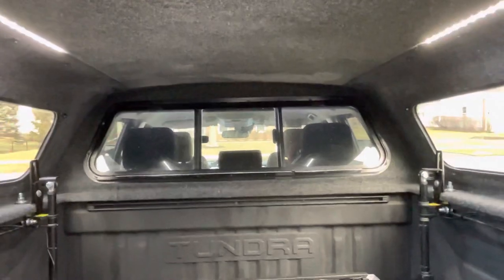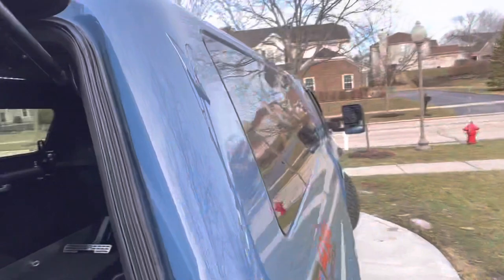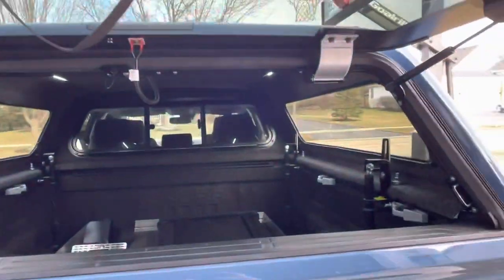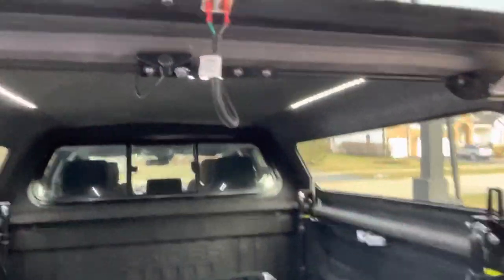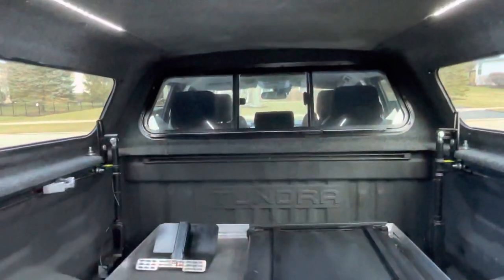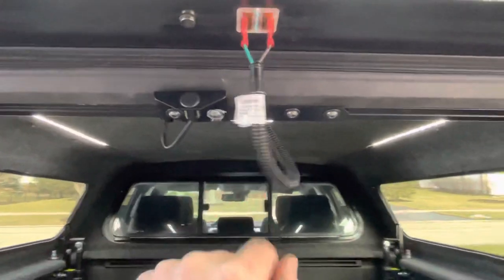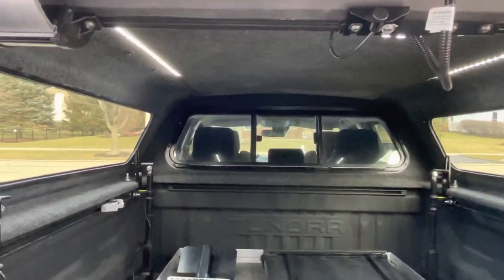The full carpeting comes standard. I want to say the full cost of this shell, MSRP, was around $3,500. If anybody wants to know specifically, I can pull up the invoice. That's with the roof racks, the integrated lock system, the LED lighting, no sliding windows, and front slide and flip down. It was around $3,000, and they got me for a few hundred on the installation to run the wiring for the lock system as well as the LED lights.